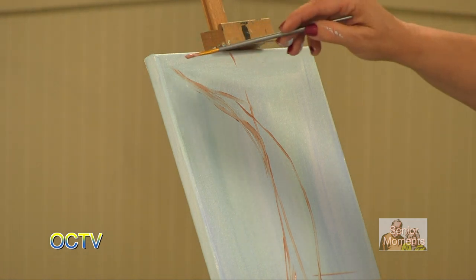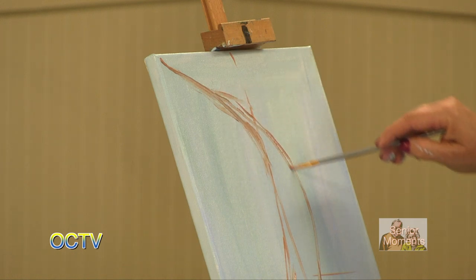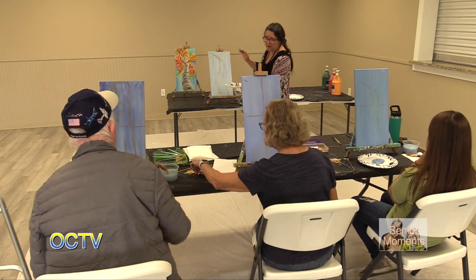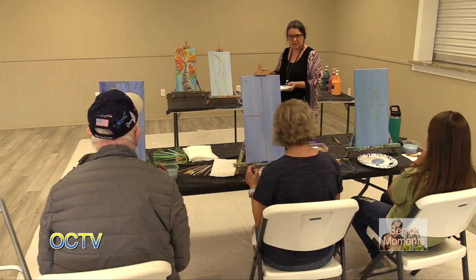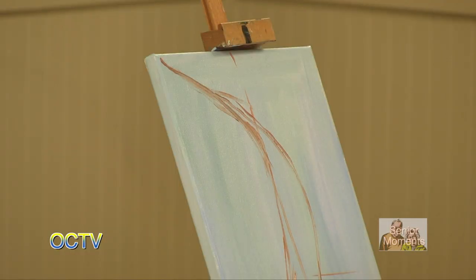As you see here at the top, the tree is getting smaller and smaller, because the view is from the bottom of the tree, you look up. And everything that's closer is bigger, and everything that's far away gets smaller.